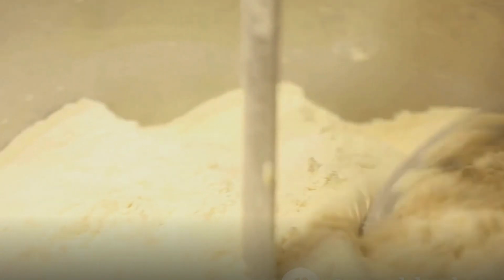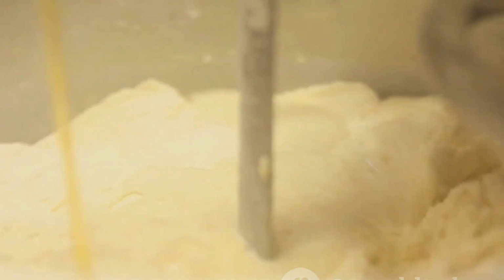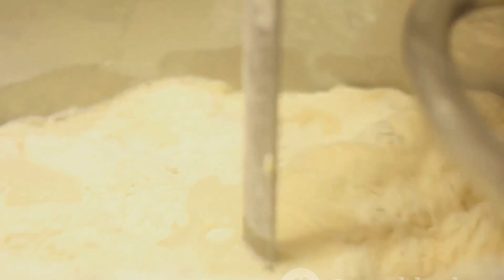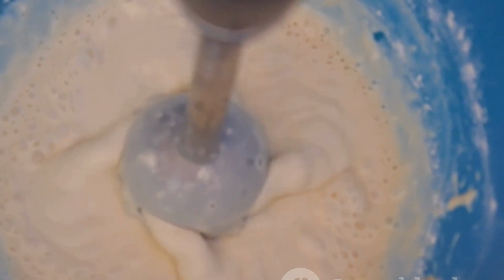The first step in creating our eggless cake is to prepare the batter. A harmonious marriage of flavors and textures, this batter forms the foundation of our cake. So let's roll up our sleeves and get started. We kick off this process with the dry ingredients. Into a large bowl, we'll sift together 2 cups of all-purpose flour, 1½ cups of sugar, a teaspoon of baking soda, and a pinch of salt. Sifting not only combines these ingredients, but also aerates them, ensuring our cake will have a light and fluffy texture.